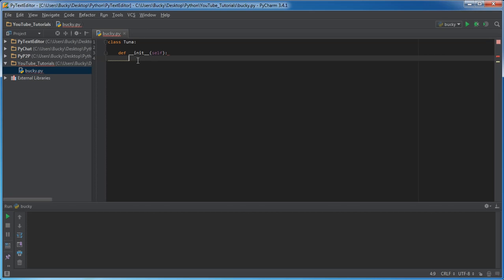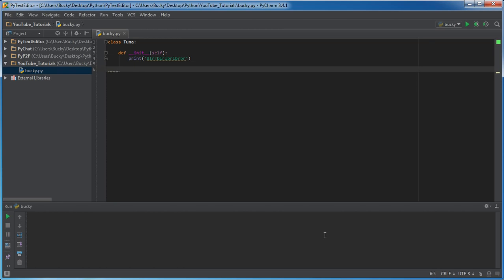Whatever code you write in here is going to get called as soon as you create your object. Later on, we're going to see that typically we put our object name, dot separator, and then the function. We don't have to do it with this. It's kind of weird, and I'll also explain why it's useful in just a bit. Since this is a class tuna, every time we create a tuna, we'll just print out what tuna says. I think that's what tuna says.